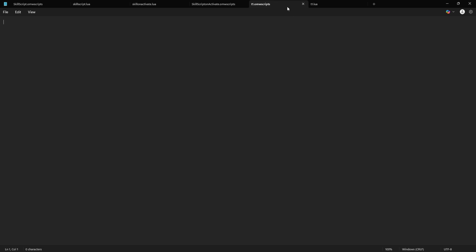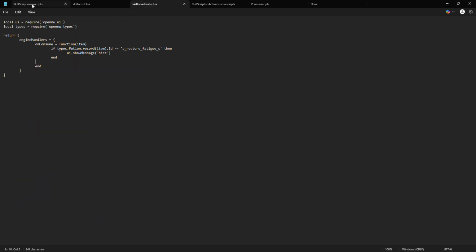All right, so we'll go to our t1 scripts, and what we're going to do is basically just add the location right here, and we're going to use a player script here. There's player, global, containers, all that kind of thing, and basically it just specifies where the script's going to play.